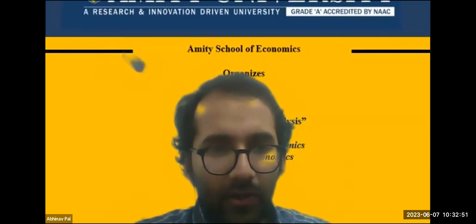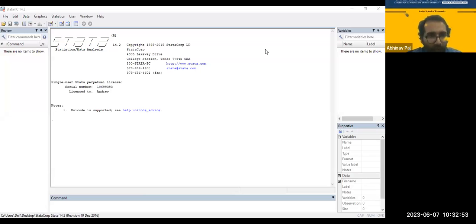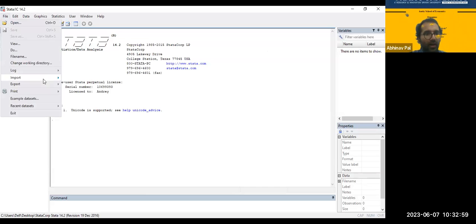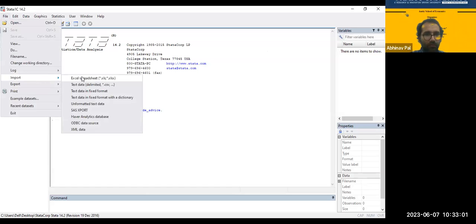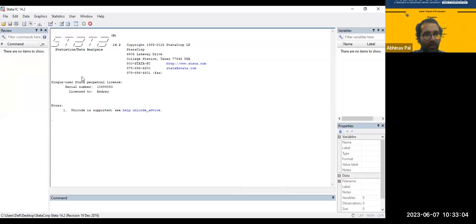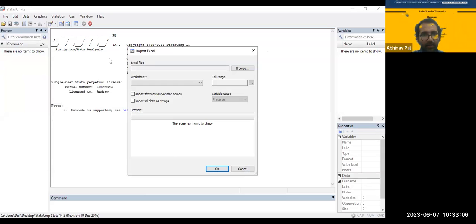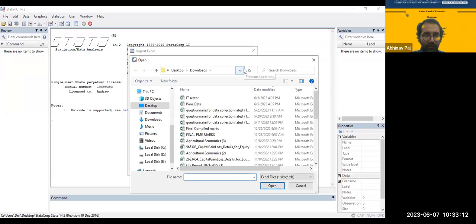Now, can you see Stata here? So the first step that you do is you go on File and you import, right? And obviously wherever your Excel file is saved, in our case, the data was IT sector.